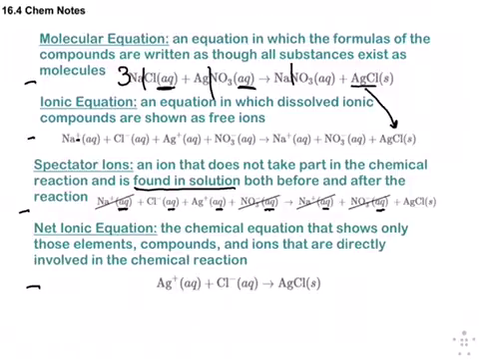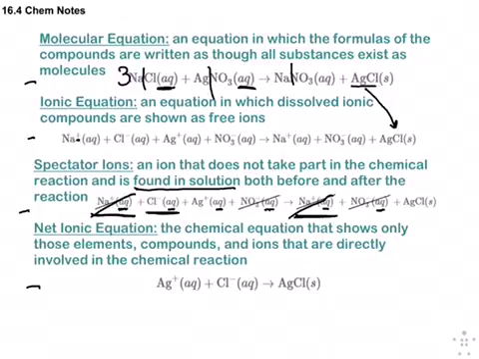Then you look for, all right, is there an Na plus on the reactant side? Yes. Is there one on the product side? Yes. So that means they're basically canceling each other out. So we can get rid of them. Then you look at, all right, a Cl minus ion on the reactant side. Is there a Cl minus ion on the product side? No. That means it must stay. You cannot get rid of it.